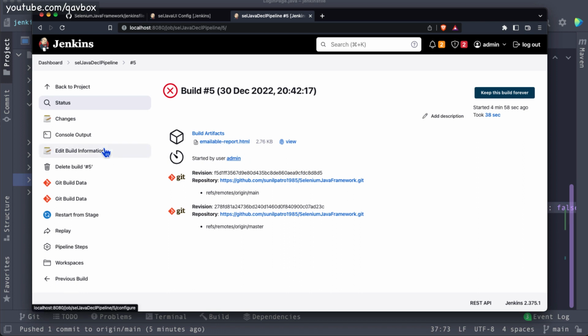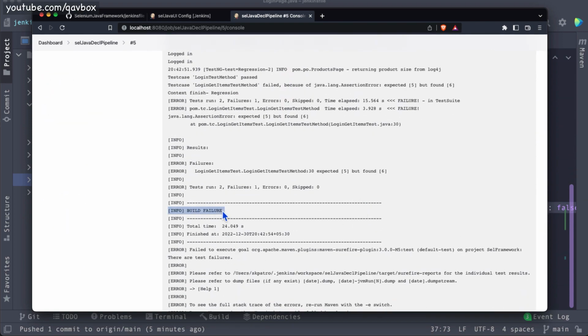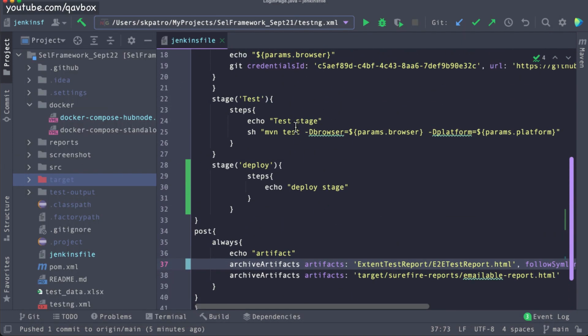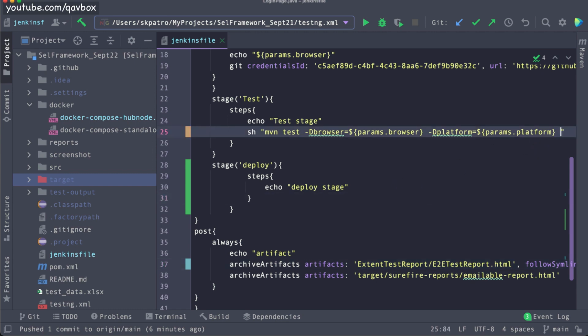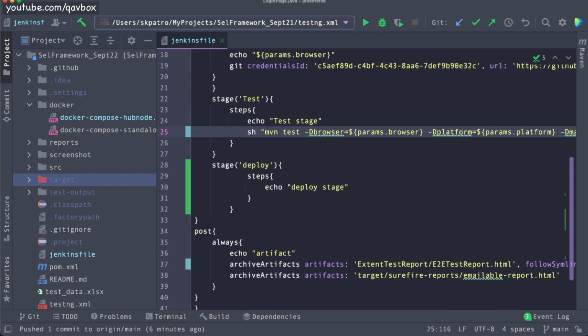Fine. Okay. So I have told you guys, right, like here you can see the build got failed actually, but our build is not failing. See, build in the sense what, if any of the stages are failing, my test case got failed, not the stage is failing. So what I can do, I can put one command, and this command is very specific to the Surefire plugin, which will not make my test case a build failure. And this is what I'm going to do here. So I will put another command here, maven test -Dmaven.test.failure.ignore=true. Like this I will do, so that it will make the build success.